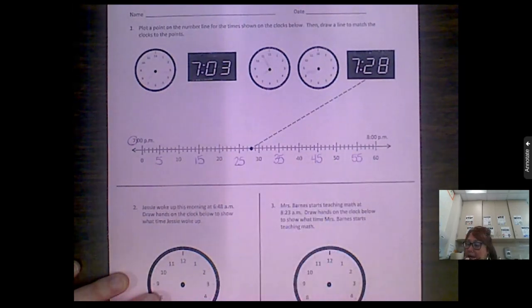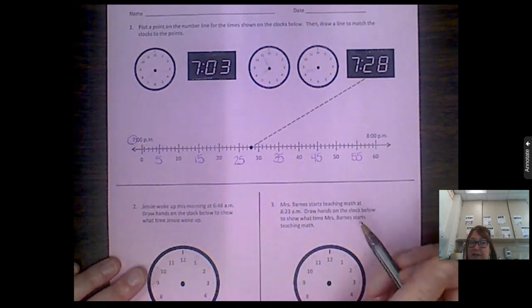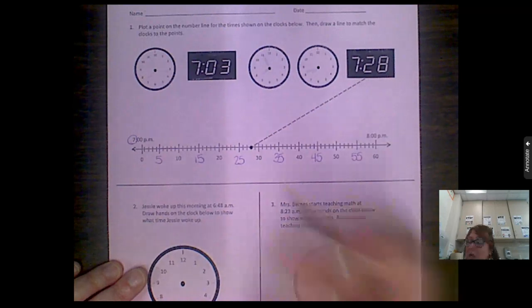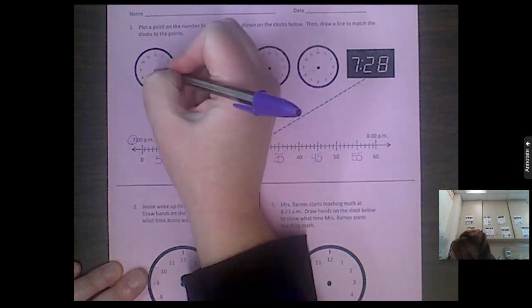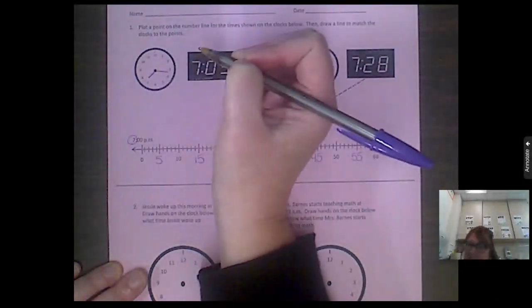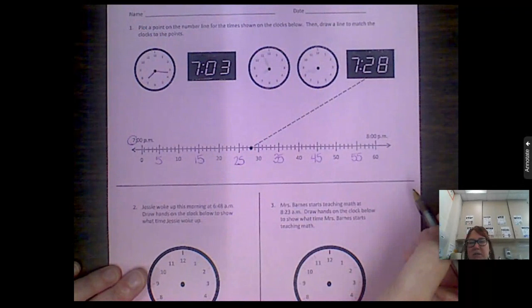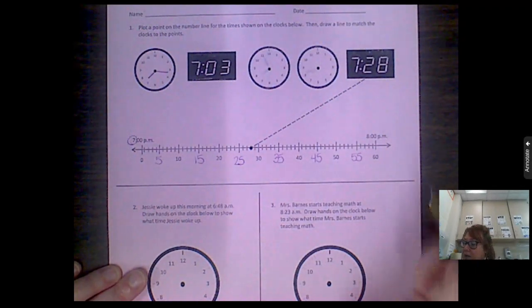Okay. Let's look at these clocks. So again, just like yesterday, the hands on here are horrible. So let's try to fill them in a little bit. So this is just after the 7, and you can see it a little bit, but let's make it darker because telling time can be tricky enough when we're first getting used to it without having to deal with hands that we can't even see. All right, so there's that one.